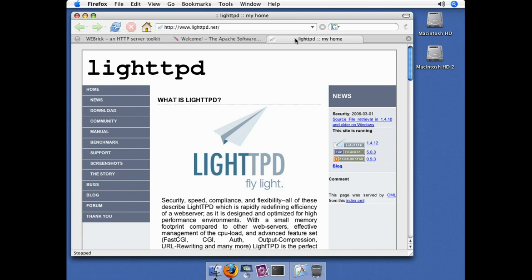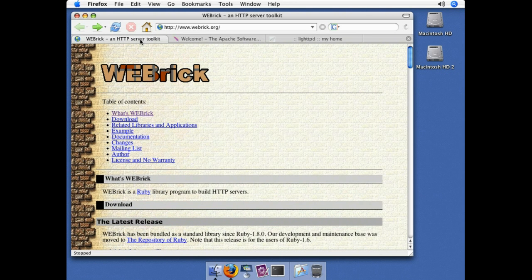Now, of course, there is also a fourth option, which is that when you finally get to deploying this to your end user, you won't have control over what web server you use. You'll be using it with a hosted company. And we'll talk more about that at the end of the tutorial, about how you'll go about that. And in that case, it won't really matter what server you're using as long as you follow their rules. But for now, we're going to stick with Webbrick, and that's what we're going to be using.